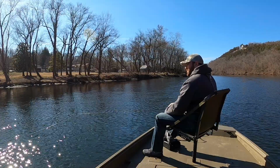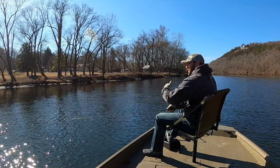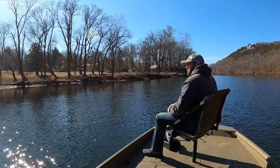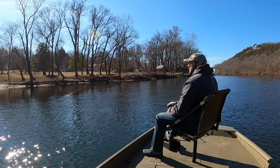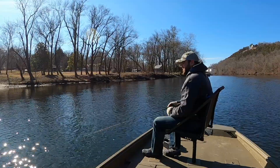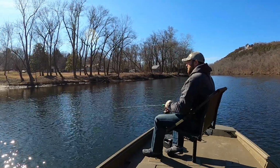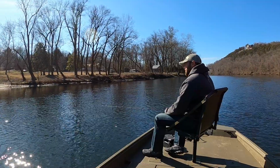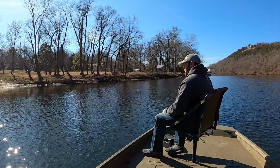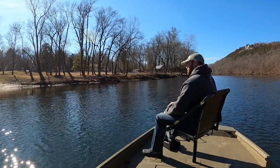Trout really do like some of the flies and things on the swing as they're tailing out towards the end of that swing. I do that a lot when I'm stripping cracklebacks or soft tackles. Or even if you're fishing under an indicator as you're letting it swing in the current, you'll find that you get a good amount of bites while the bait is tailing out at the end of the swing.